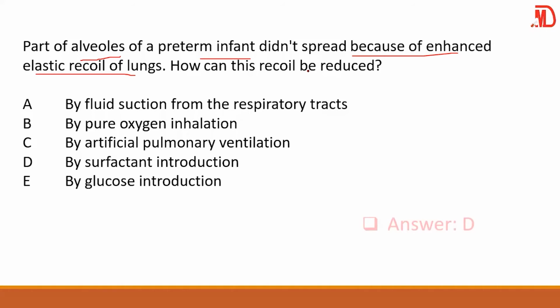So what you're looking at is the surfactant. And you know surfactants are divided. They have two types. We have type 1 and type 2, isn't it? Type 1 is involved in exchange of gases, whilst type 2 is involved in the cell wall, or the alveolar cell wall. All right.